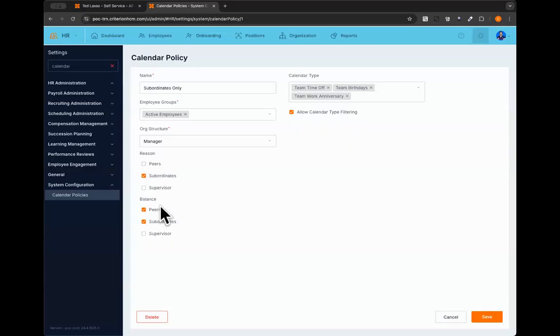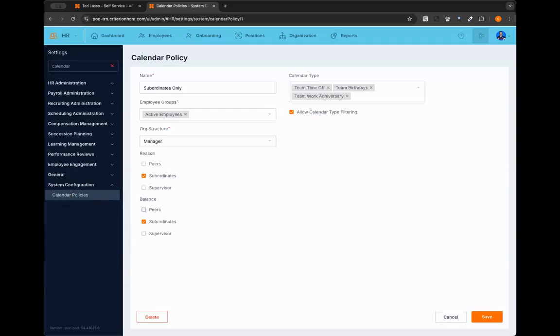All right. And then the balances. Not sure why you'd want to show your peers your balances, but you could if you wanted to check that off on there. So the same ideas for peers, subordinates, and supervisors, but this is the time off balance. I don't think you'd want to show that to peers, and you don't want to show the employees the manager's balance. So you probably want to just use subordinates in this one, but certainly, maybe you're an open company and everybody can see everybody's things. Certainly you could check those off.